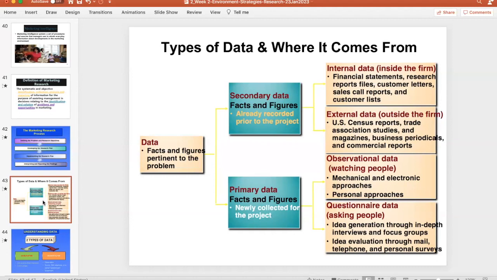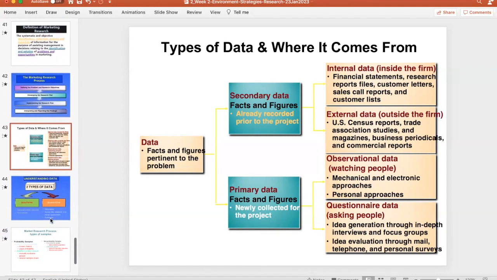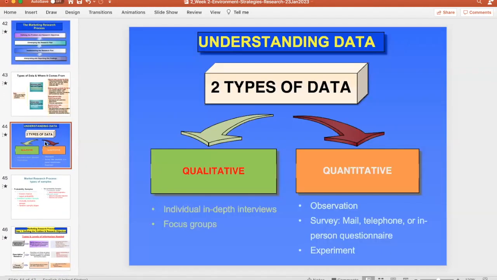The next one is primary data, where you decide that what's available as secondary data is not sufficient, or maybe it's too biased, or it's not recent enough, and you want to collect information yourself. This is called primary research. There are two other types of data beside secondary and primary: qualitative and quantitative. Qualitative research means that you speak to few people, but go in depth. The idea is to understand why they do things and connect this to a set of reasons.